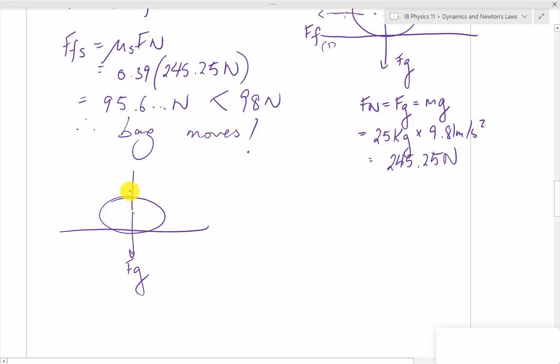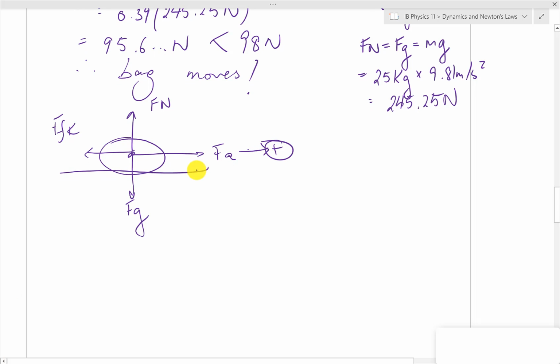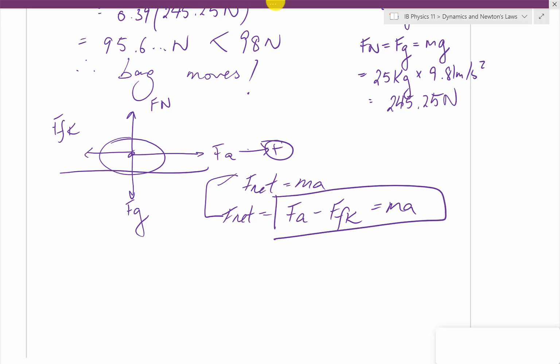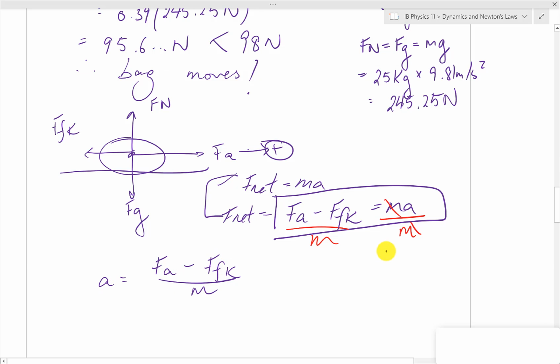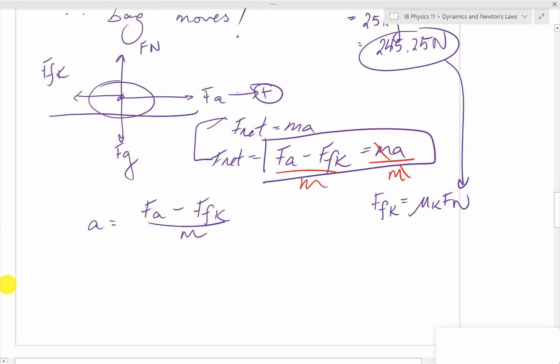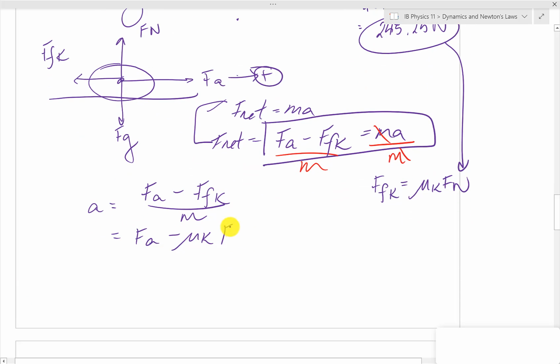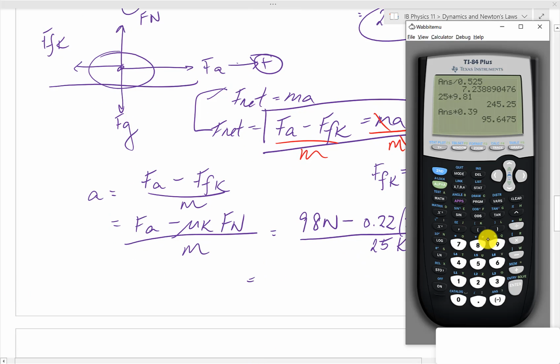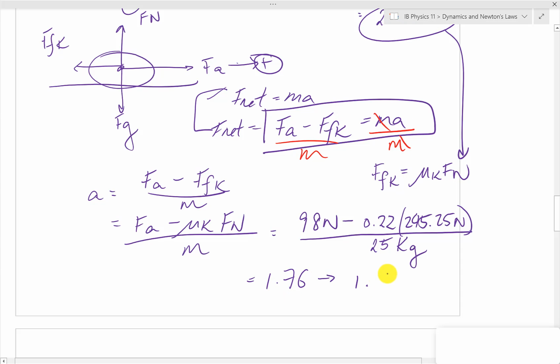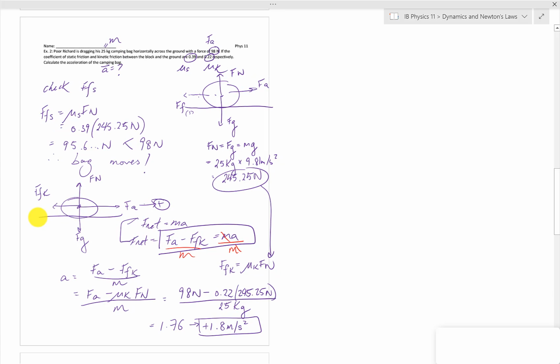Let's do a proper free body diagram here, where we're going to use the coefficient of kinetic friction instead. With the forward direction being positive, we write our F-net equation, in which the applied force minus the force of friction is going to be equal to ma. Solving for acceleration, dividing both sides by the mass, we get the following, and we can then start to substitute everything in, and in this case, we're using the mu of kinetic friction times the normal force, and putting everything into our equation, we get the acceleration is 1.8 meters per second squared in the forward direction.